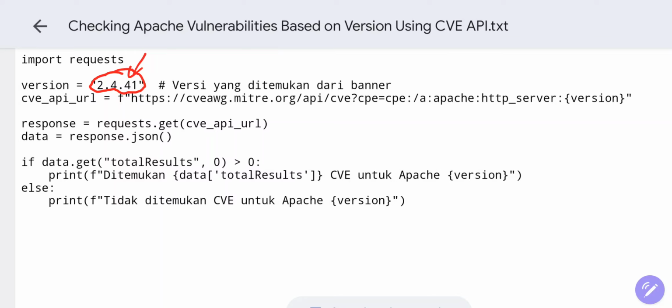And what is the function of this version? Its function is to check in CVE whether there are vulnerabilities or no vulnerabilities. You send this version into CVE and CVE will check whether this version has any vulnerabilities.